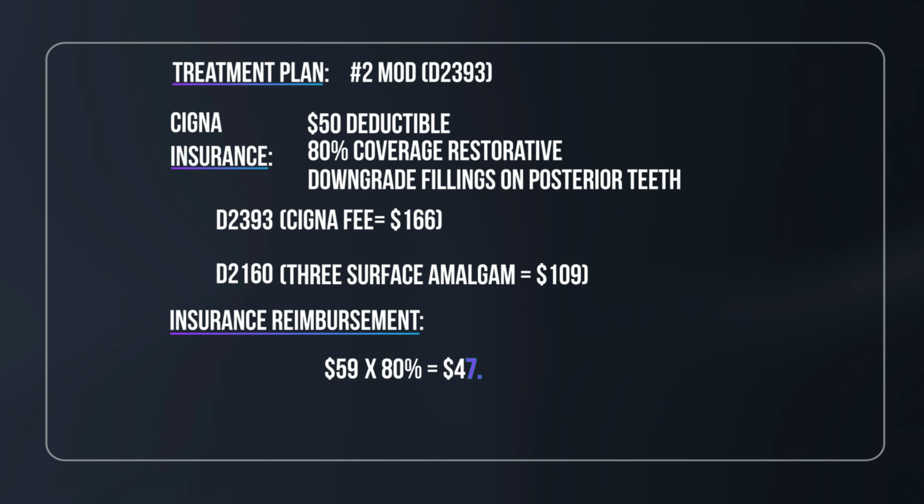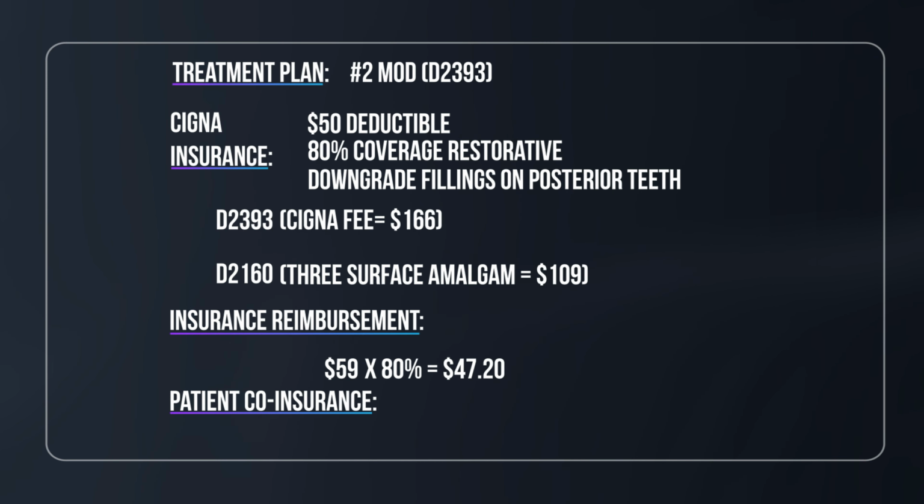Since insurance is covering 80% of restorative, they're going to reimburse $47.20, which is 80% of the $59. Now, what about the patient? What's the patient going to owe for this visit when they come in? And that's what's referred to as co-insurance. This is the percent amount the patient has to pay along with what the insurance is going to cover.